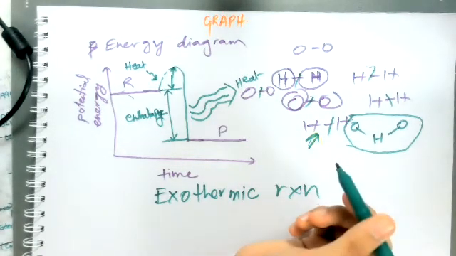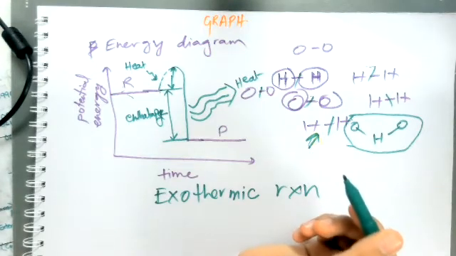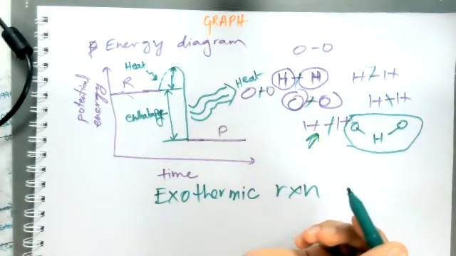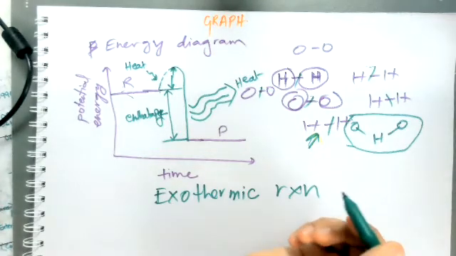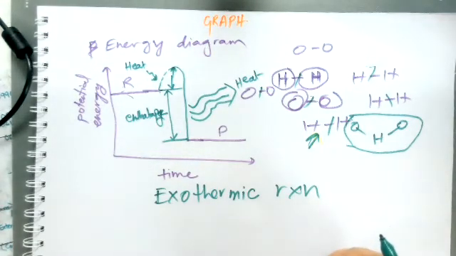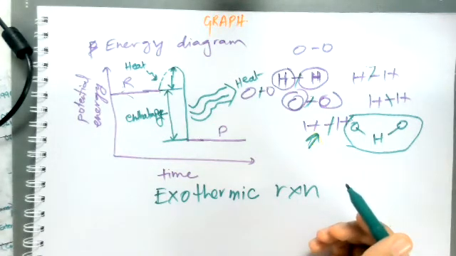Okay, this enthalpy is the net energy released. Use the word net, because the actual energy released will be all the way from the top of the activation energy down to your pink line, which you have marked as P. That will be the actual energy released, but this enthalpy would be the net energy released. Yes, that was a mistake. Thank you for correcting me.